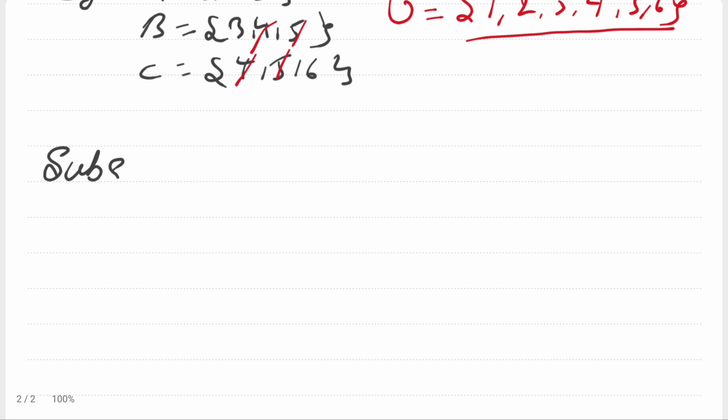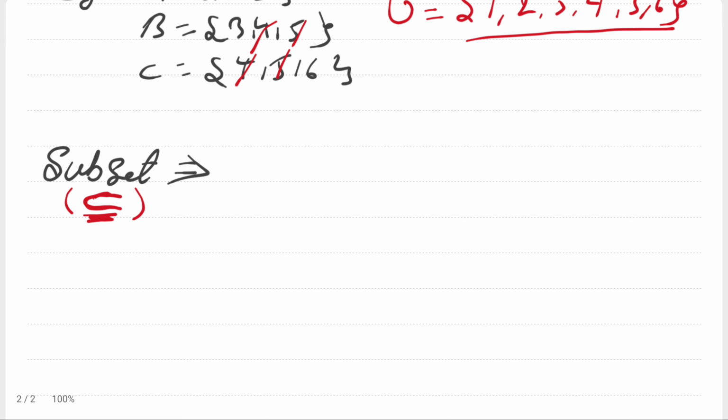Okay, subset. Right now we are going to understand the subset. This is very easy, don't worry about it. What is a subset? Before I write the definition, I'll give an example. Always remember, subset is represented by this symbol. If I give an example of a subset, then you will understand.